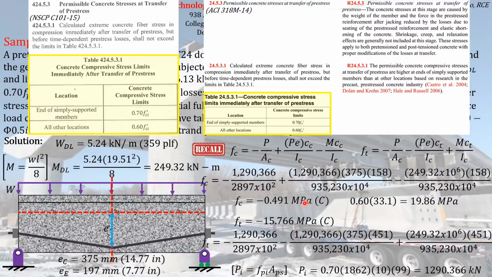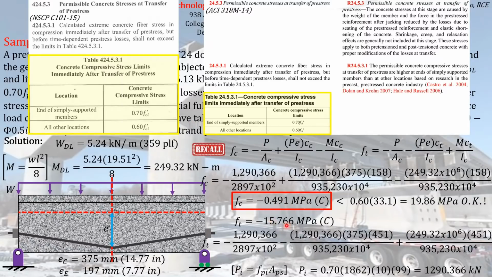So obviously, if you will compare this stress to this stress, obviously it is less than the maximum permissible compressive stress at transfer specified by the code. So therefore, the stress on the pre-compressed extreme fiber is okay. So we will just put an okay there. So therefore, since it is okay, it is code compliant, we can now take it as the final answer for letter A for the first question.